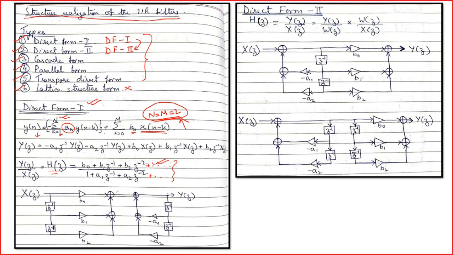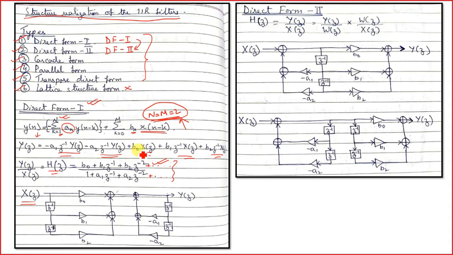Now we have already discussed how we can realize the structures of the FIR filter. However, IIR filter is slightly different. The reason being, apart from the present and the past inputs, over here the past outputs are also considered for the calculation of the output. Okay. Now how it is done? So see, we are having X(z). Okay. Now this is the input.